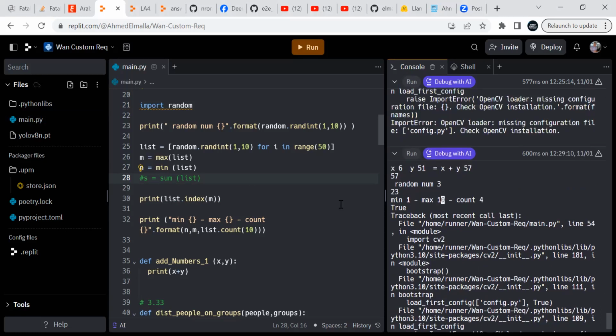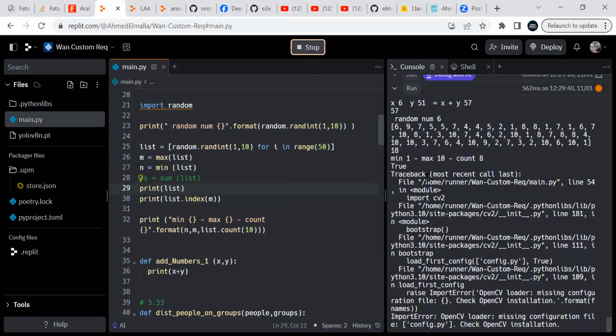We need to print the list also to be able to see.